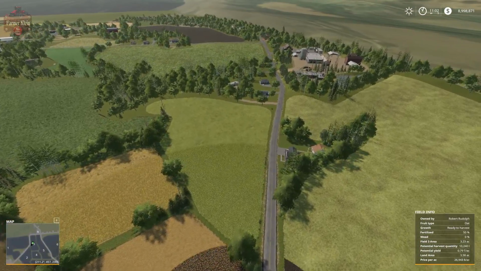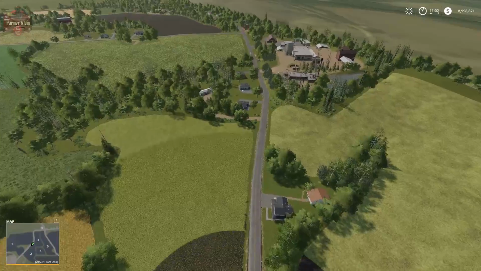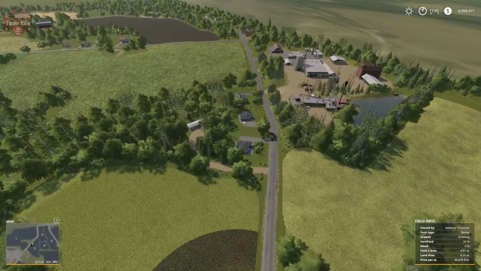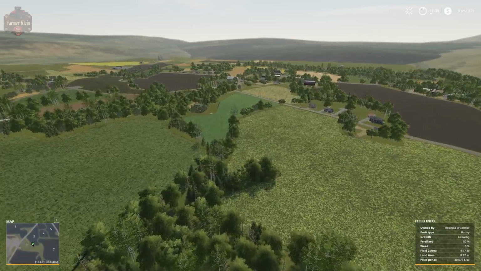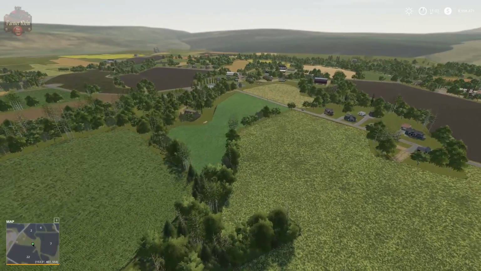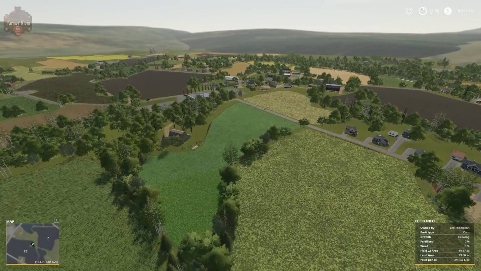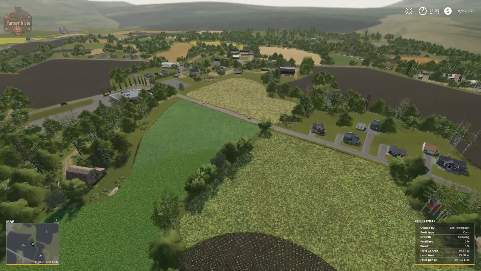Trees everywhere. Alright, so let's head back to the shop. Get the Mahindra and we'll start doing our thing.